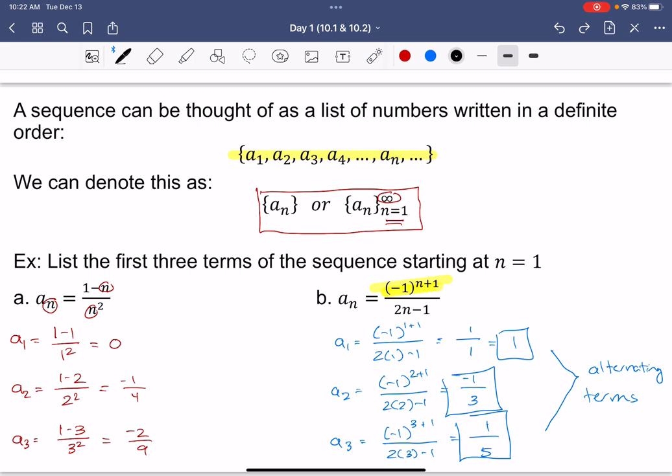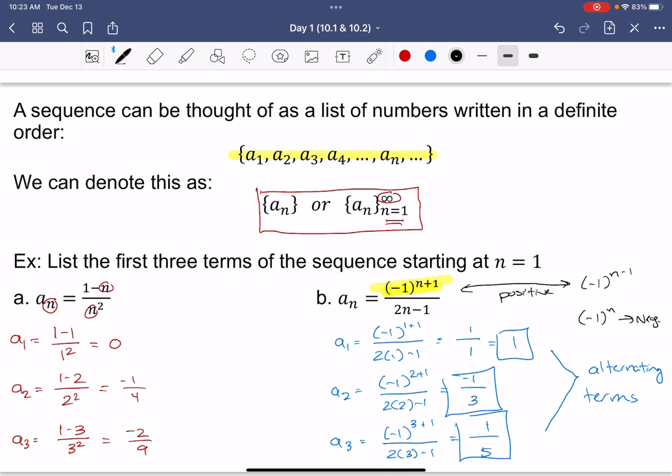Two other alternating terms that you will see: first is -1 to the n minus 1. These two are interchangeable because both will have you always start at a positive number. So if your alternating term wants to begin with a positive value, you have to use one of these two. But what if you want your alternating terms to begin with a negative number? It's slightly different. You will use -1 raised to just the power of n, and this will guarantee that your first term in the sequence will be a negative value.